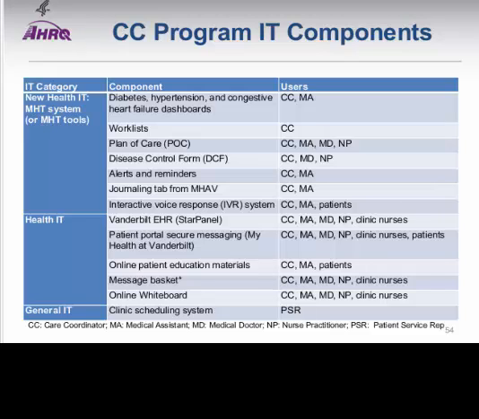And then that was on top of the health IT that was in place and is generally and broadly used. So the electronic health record, the patient portal that I mentioned, there were online patient educational materials, communications in basket, a whiteboard, and so on. And then, you know, the things you would expect, clinic scheduling system and whatnot. So we went basically out into the field in these clinics to follow 6 care teams and look at all of the IT that they used, and it varied, but fell somewhere in the IT that I've described here on this slide.